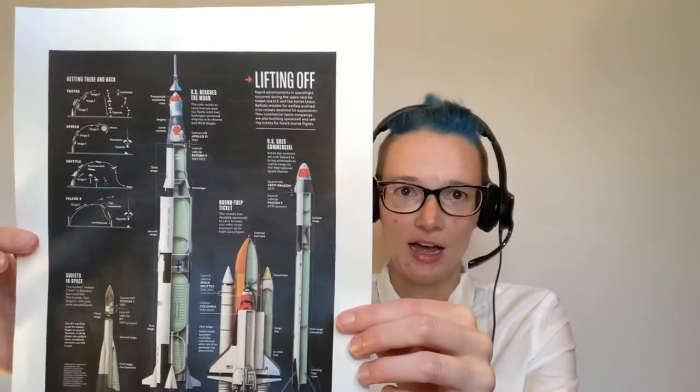This is a Space Shuttle. This is the Falcon 9. This is the rocket that was launched in May of this year, taking two American astronauts to space. They flew there in the Dragon capsule, which can hold up to 11 astronauts plus cargo. This is a very different look for a rocket compared to some of the historical rockets we have.